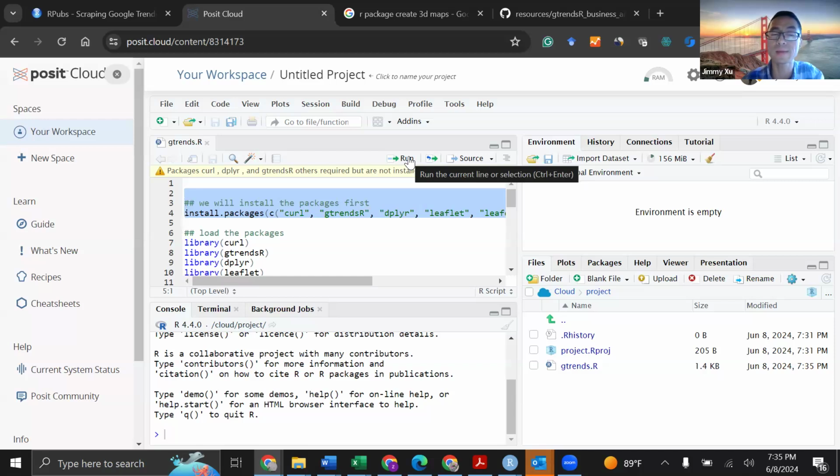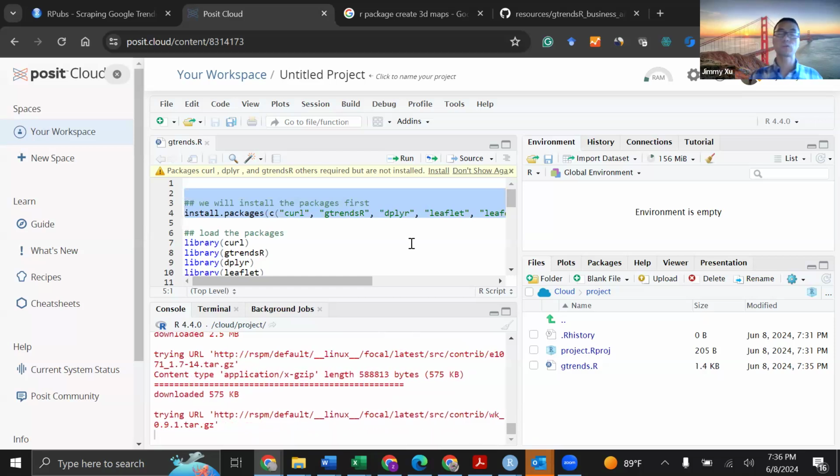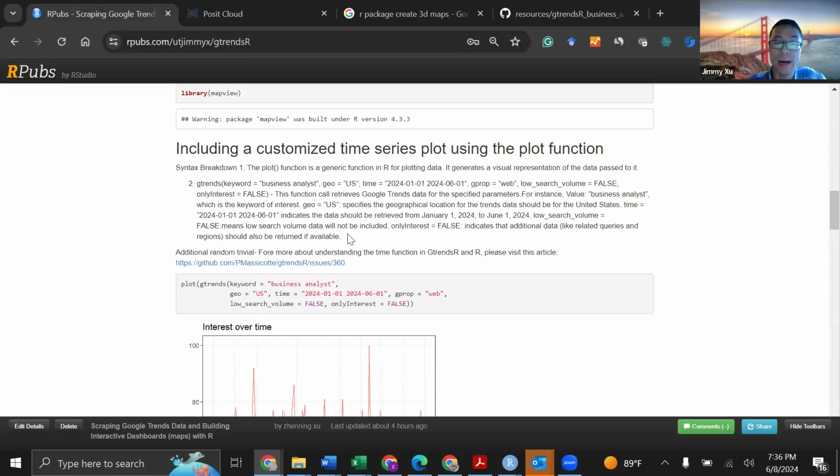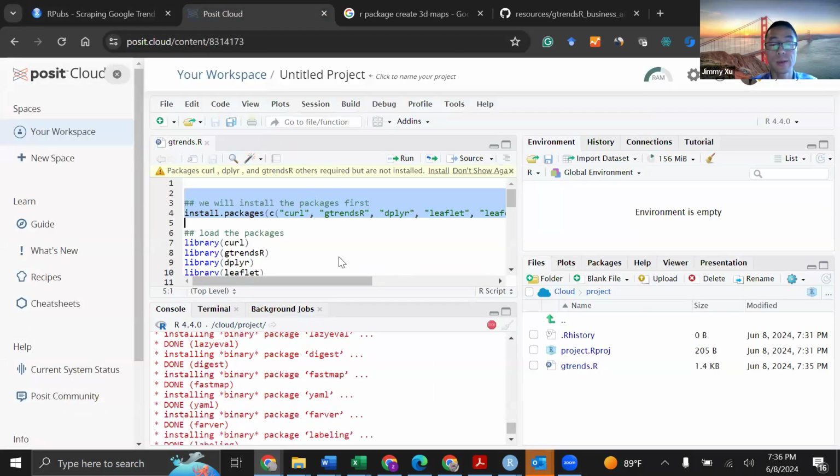Around the first two lines, the reason that I want to install these packages first is that I want to use this package to help me do the work more efficiently, right? And the most important package you see I included on my page is gtrains-R. So what is gtrains-R? gtrains-R is actually a package which shows you how to scrape hundreds or thousands of search interest data for free with a customized time frame and also customized location. And maybe you can also customize your search category. Let's say here we use web search, okay? And you see, we are still working on it.